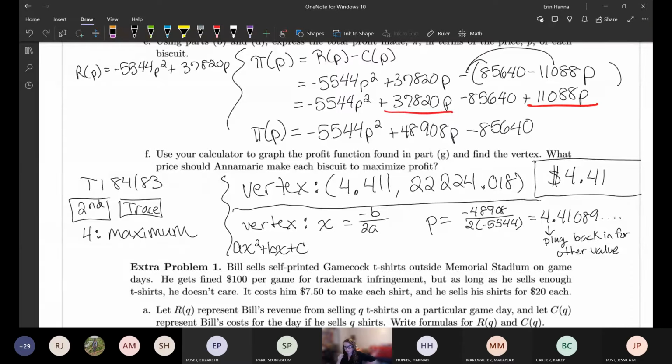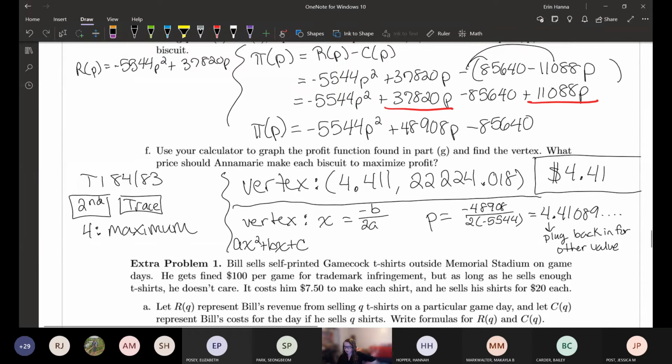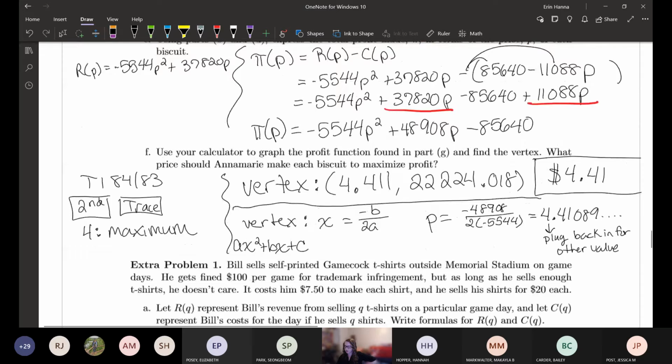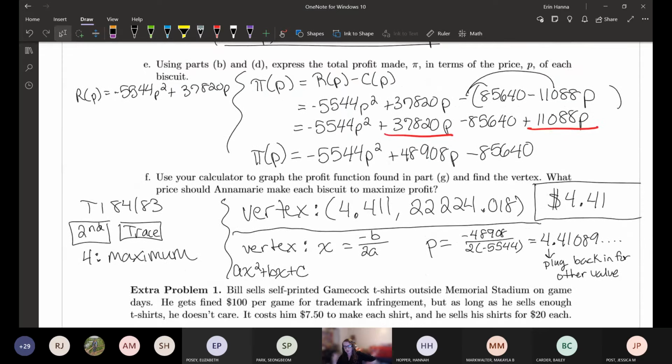Questions, concerns? Questions, concerns about this section in general, because at this point we're done. Remember, the extra problem I will have filled out on Blackboard, but we're not going to do that together. You can do that for extra practice if you want. So questions, concerns about this section before we move on to the next one. This would also be the time to go grab those notes if you don't have them yet. Okay, I'll leave this up for a couple more seconds.